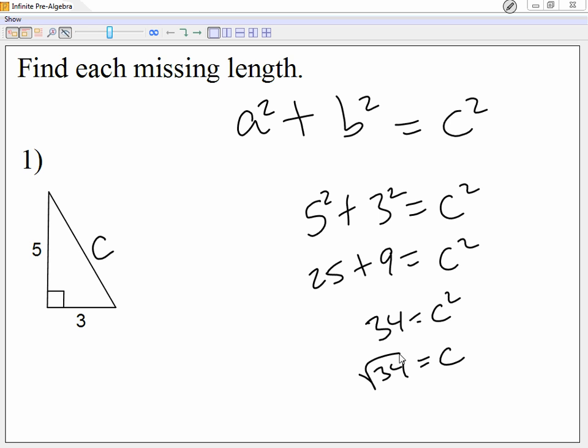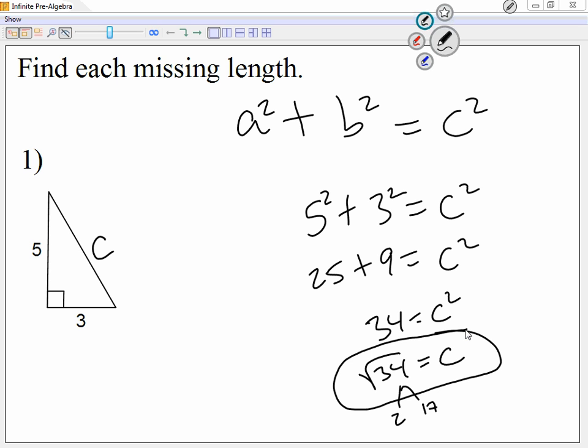And then if you can simplify your square root, simplify it. Like last week we talked about simplification, break this into two numbers, in this case 2 and 17. Break it as much as you can. If you get any groups, the groups go out, singles stay in. In this case, we don't get any groups, so this is already simple. C is the square root of 34. If you get groups, simplify it. If you don't, then you don't.